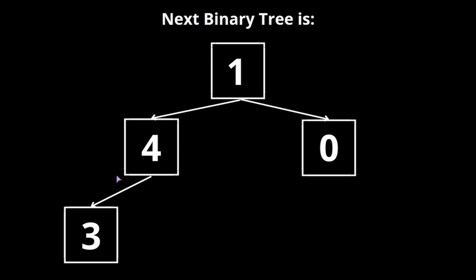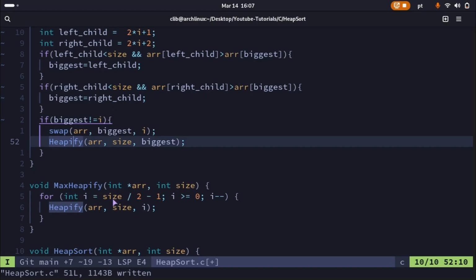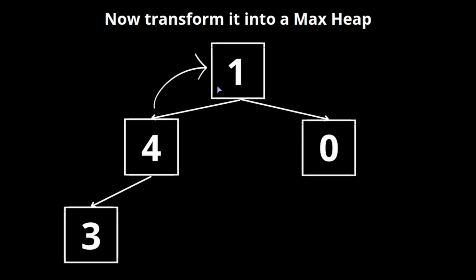So we will not perform any swaps, so we will not get in here, right? And then we just ignore this. But once we go up one level, we're going from the lowest child that has elements up to the zeroth index, so in this case up to the root. So we're always calling heapify from the lowest child up to the root.